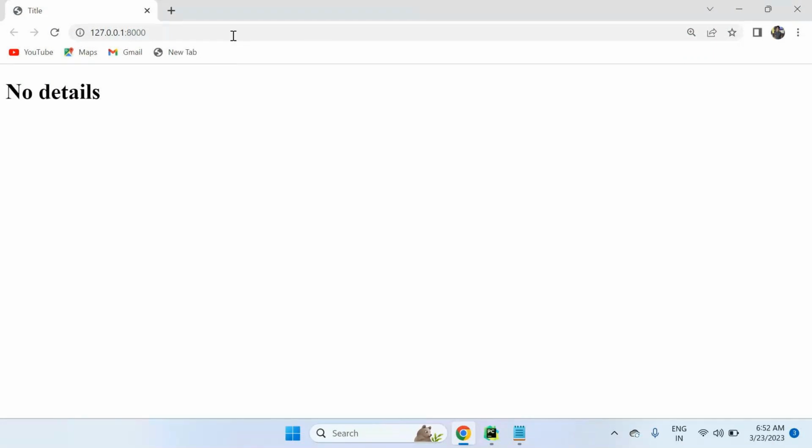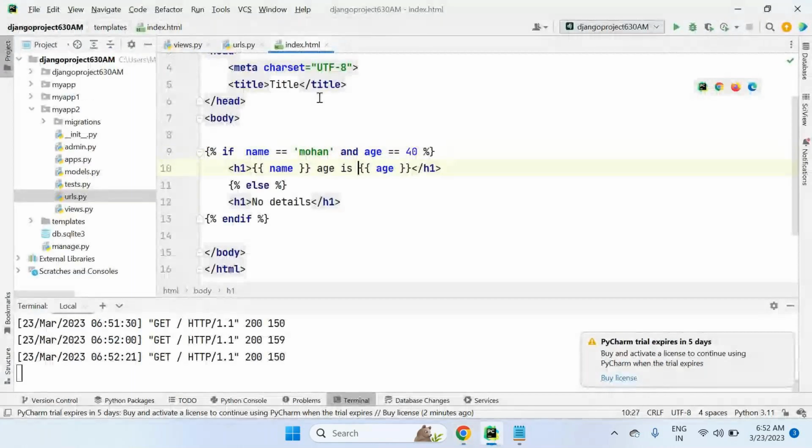Okay, so next we can go with the loop also. Loop, in the sense that sometimes we will get multiple records from the database. In that context, a loop is compulsory. But first, let me check nested if conditions. I'll check that first, and after that I'll go with the loop. Nested if, in the sense what?